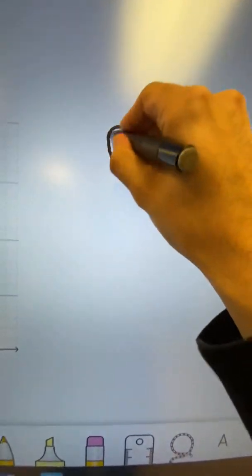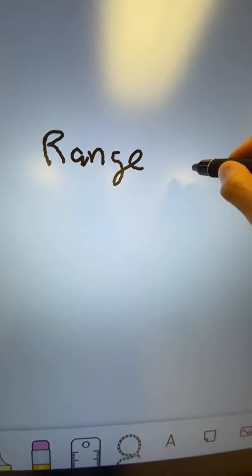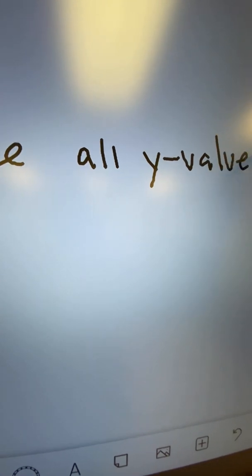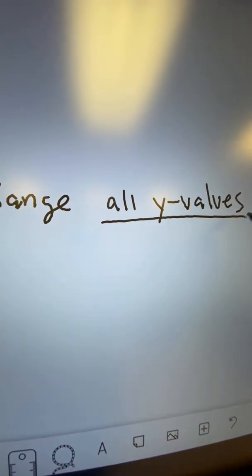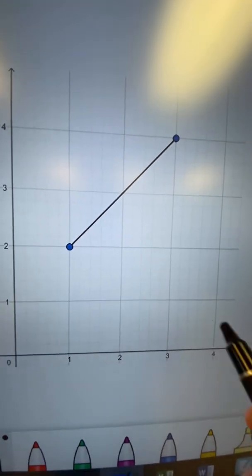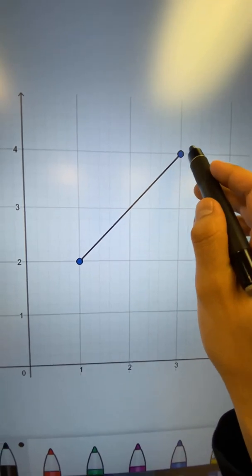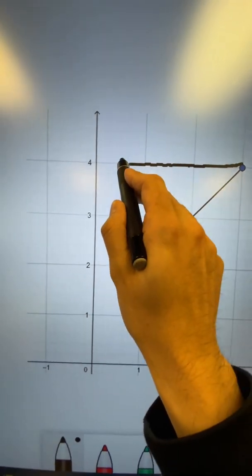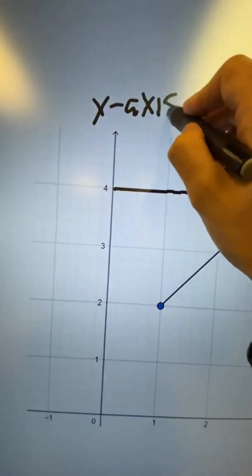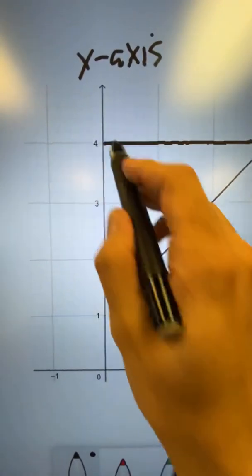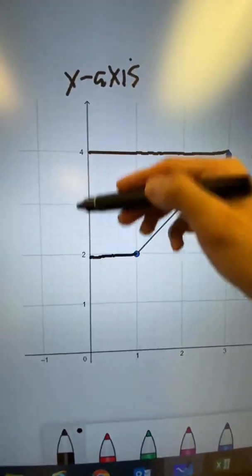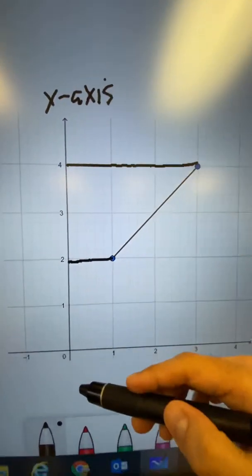And then similarly, we're going to look at the range, which is looking at all the possible y values. So our range is going to be all the possible y values that can exist on this segment. So I look at mapping each of these to the y-axis. If you didn't already know, this right here is the y-axis. If I bring these endpoints down to the y-axis, it'll let us see the lowest and highest y values that exist in our range.